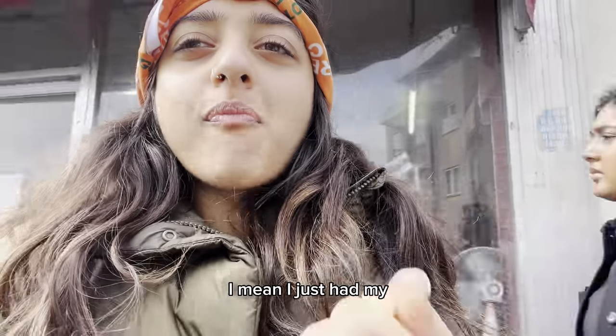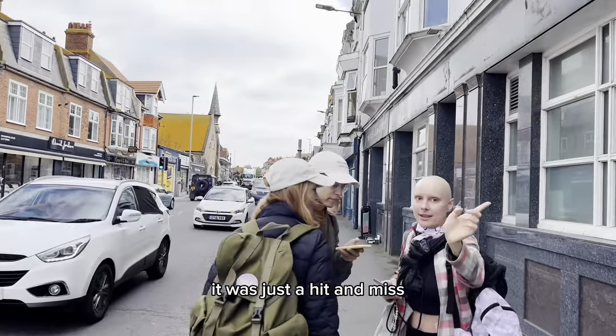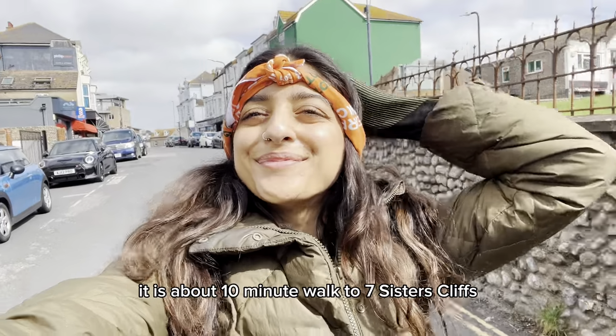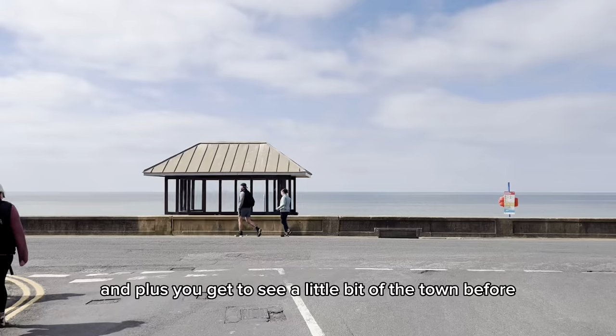I just had my rucksack, so it wasn't that difficult, and I ran from one platform to the other, but honestly, it was just a hit and miss. Once you get to Seaford, it is about a 10-minute walk to Seven Sisters Cliffs. It's super easy on Google Maps, and plus you get to see a little bit of the town before you get to the seaside.